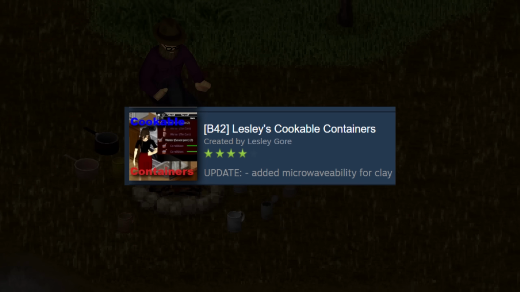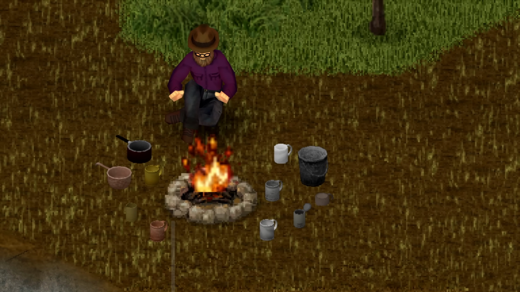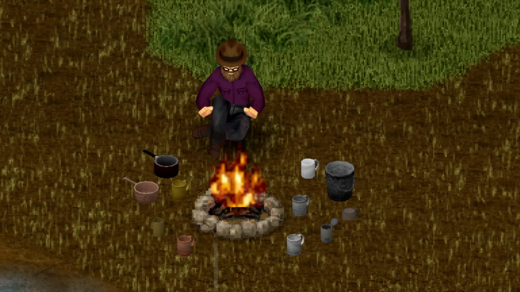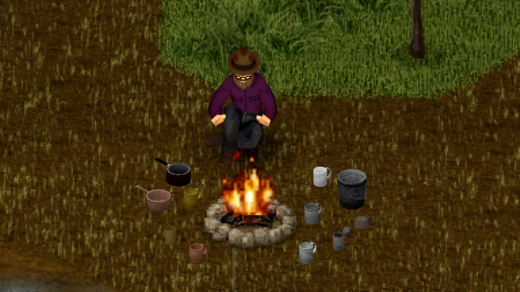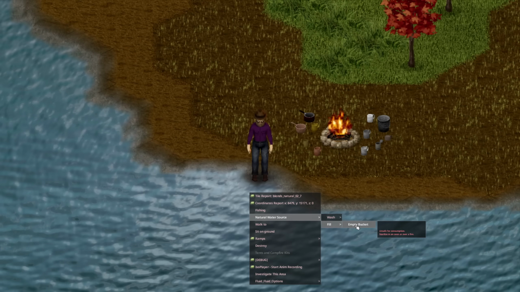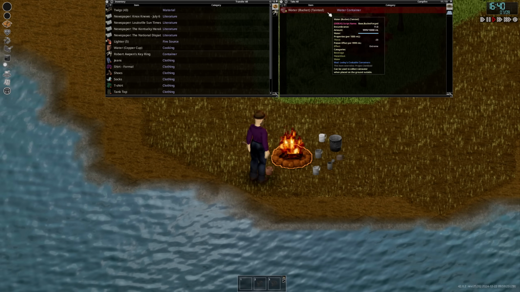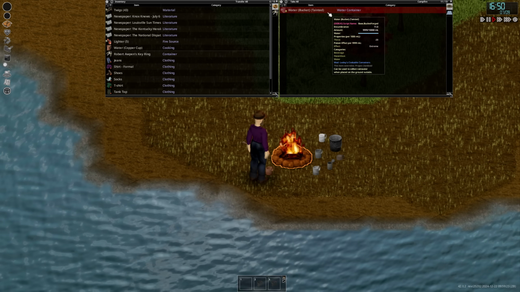Number 9 is Lesley's cookable containers. So currently, there's a bunch of containers that don't let you cook or boil in them. And this mod changes that, allowing you to cook or boil in a saucepan, copper saucepan, empty tin can and water ration can, a forged bucket, all metal cups including copper, gold and silver, and clay mugs. Another simple quality of life mod that should be in the base game.